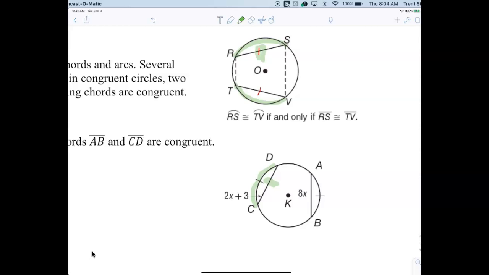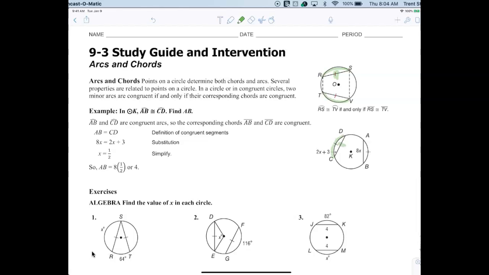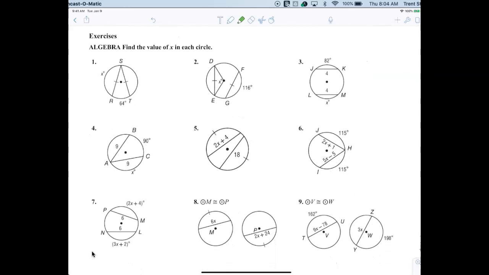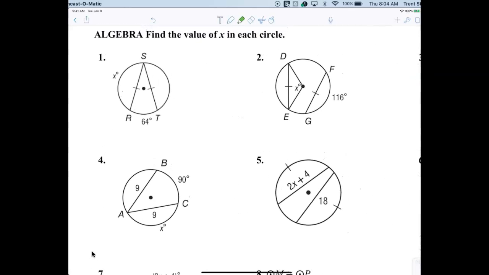That's all there is to this half. There's one other thing, well, two other things that we need to talk about. So over here, let's just do this together. Just take out your calculator or whatever. You don't have to write anything down. You just pay attention. This will get you through the work, and then I'll just assign the problems out of the book. This is like the example.